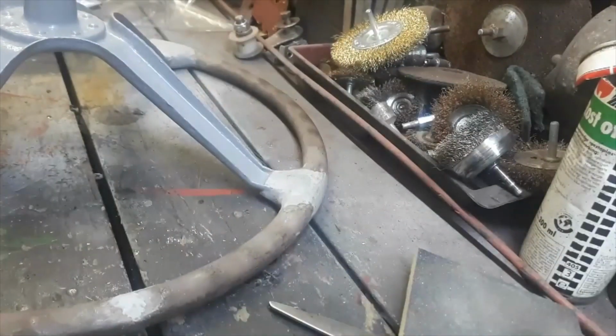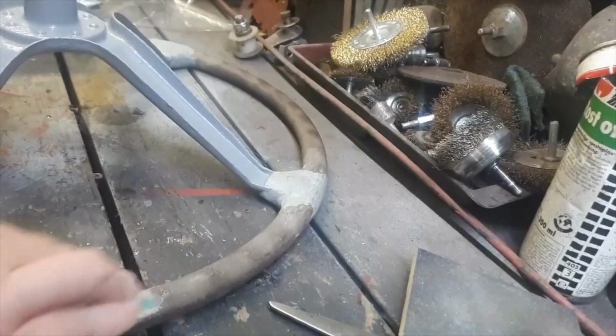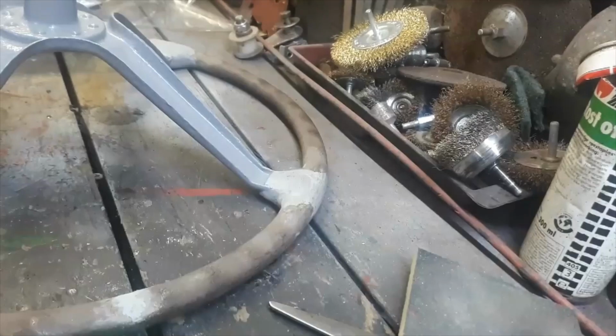Basically, that's how I've done it. And that's how I made the repairs. But it's great stuff to use. It really works really well, and it's a very similar material, so it's quite good. I'm quite happy with it. Anyway, I just thought I'd show you that. And yeah, I'm very happy with the steering wheel. It looks fantastic.